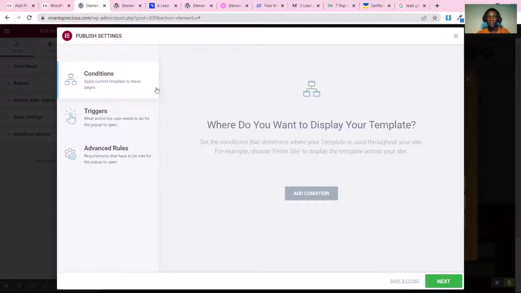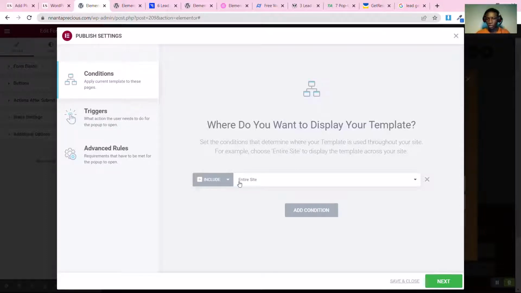Let's say for instance you're running an e-commerce store. You want your form to display on the shop page or the home page, telling visitors about your 10% discount. But on the checkout page or the cart page, you don't want to show something like that. So in order to do that, you can just set the condition here. By default, the condition will be that this form, or this pop-up, is going to show up on our entire website.